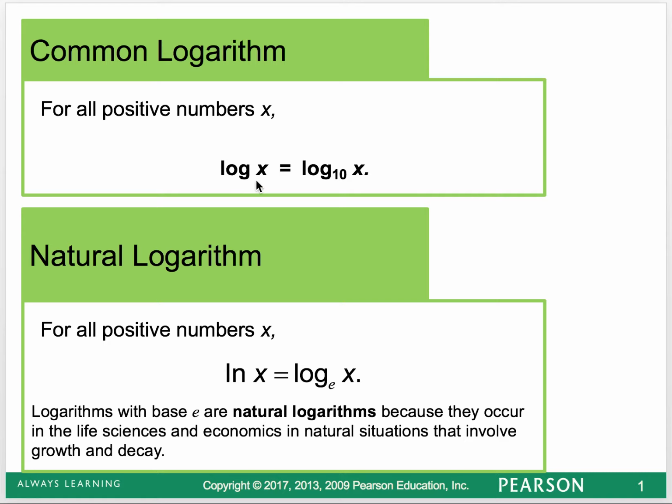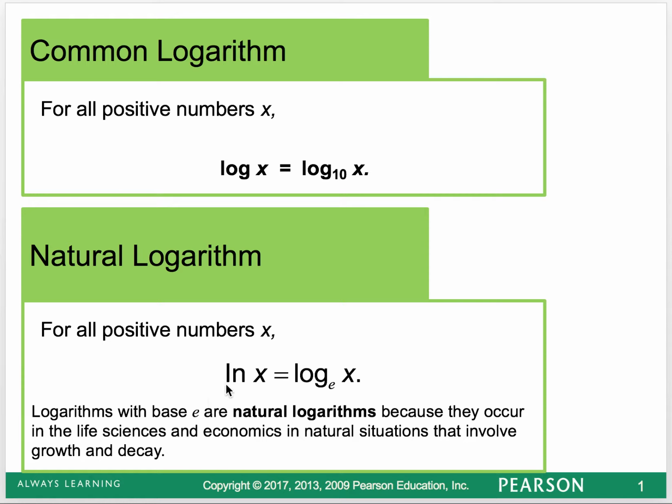If you don't have a base written, it's understood to be a base 10, right? Our numeral system is a base 10, so that corresponds to that. There's also another notation. Remember the E from our exponential? Actually, it's called E because it's the exponential, so of course logarithms are exponents, so we're still going to run into E's a lot. And so because it's so important, it gets a special designation.